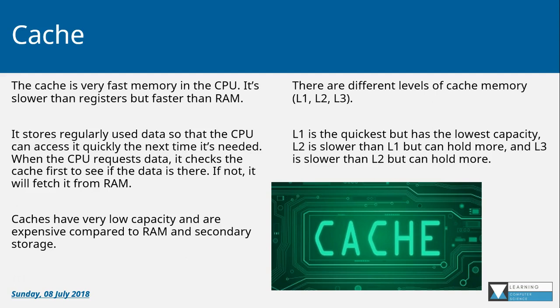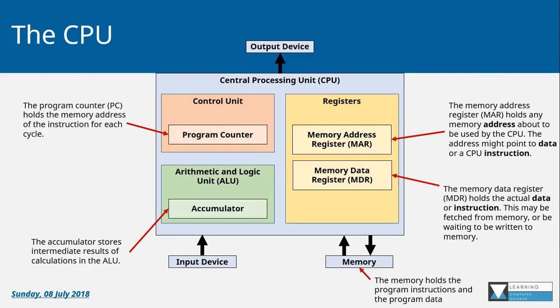Okay, so what we've got here is a diagram of the CPU with all of the components and parts of this CPU labeled. So as you can see, the three main parts we have are the control unit over here, the ALU over here, and actually the cache is down here somewhere because it's a memory. It's kind of like your RAM, but it's here because it's just inside.